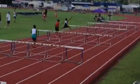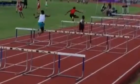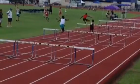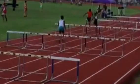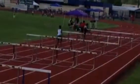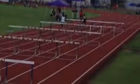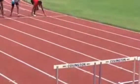That's the 1-step hurdle drill, helping her recover real fast. Boom. And because she's a little tired, it's kind of falling into place for her, where she's getting a takeoff where she should. Just got to fix those arms and everything kind of goes back into play. And she actually 3 steps all of them. We'll go back to the beginning of the race.